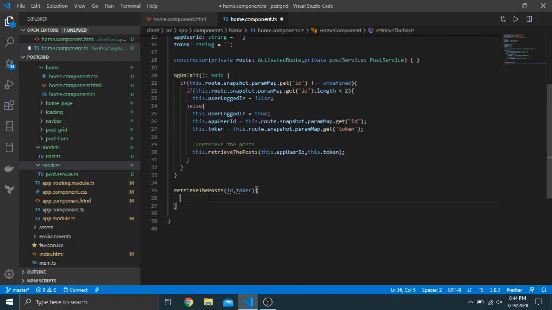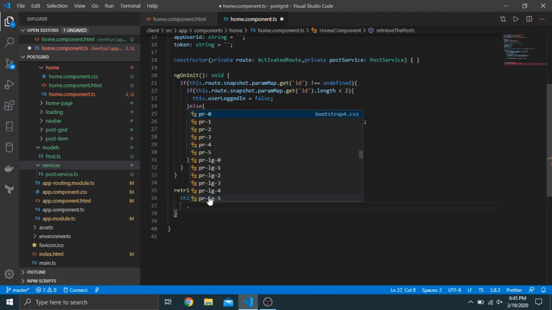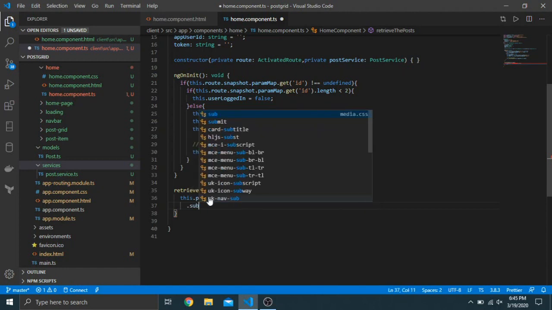And so now back in retrieve the post, this is where we actually call the service. And so we want to use post service dot, and then whatever we named the method inside of the post service, I named it retrieve post, and I'm going to make the post service methods in a second. And so that'd be ID and token. And then it returns an observable, which is similar to a promise. And the observable is from RxJS. What the observable does is it allows us to subscribe to it and make it asynchronous until it gets the data. And so what we do is instead of .then, we use .subscribe.